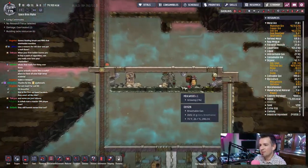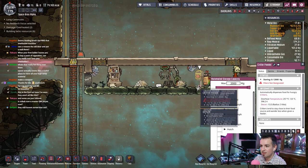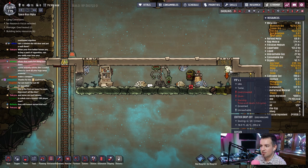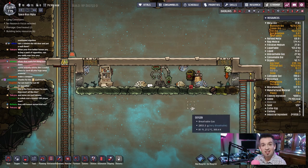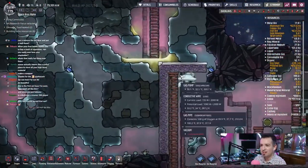Do we have a Pip that's alive? We do have a Pip that's alive. A single Pip that's alive, but they're not going to plant that seed. I wonder if we should go ahead and, he's starving. Time till death. He's got 3 cycles until he's dead. So let's see if we can utilize him before he kicks the bucket.